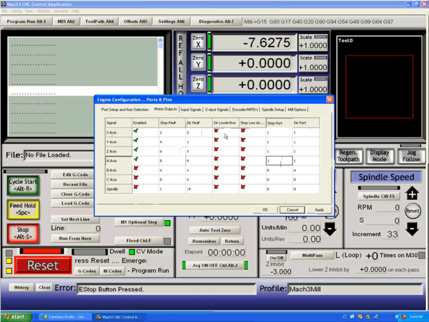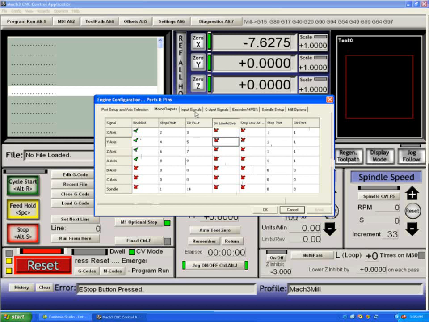When it comes to the settings for low active or not low active for a particular axis, you're better off leaving them unchecked until such time as you determine you have a problem. Many systems will run regardless of these checkboxes. These are only necessary for some systems which are a little pickier as to whether the voltage is going high or going low at a time when the commands are being sent out. So all you have to set here is turn on your motors, set your pinouts, and then hit apply to store the results.